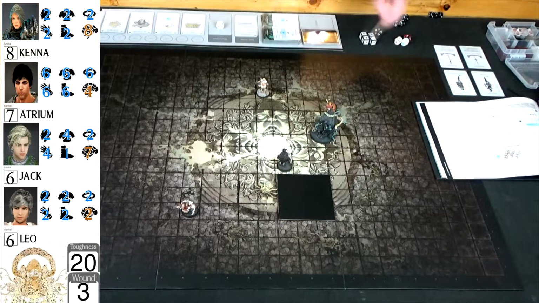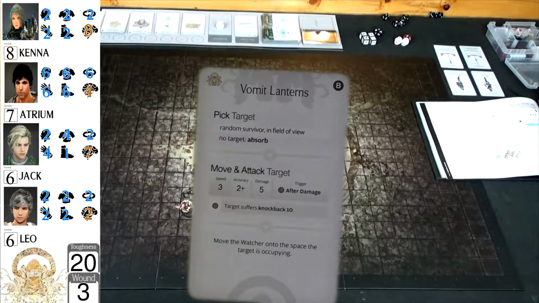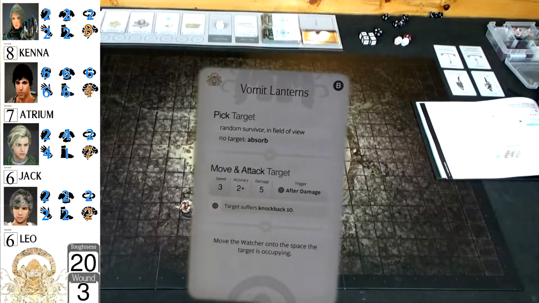Now he takes his actual turn. Yeah, we draw the AI card. Vomit Lanterns, random survivor in field of view. Okay, so that's everybody. Notice it's not this, because it's not target. Even though this is just randomly targeting all survivors, it doesn't target the thing. And retinues can't be targeted anyway. So random survivor in field of view, that could be anybody. Let's just figure this out now.